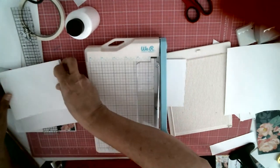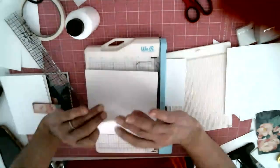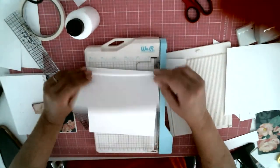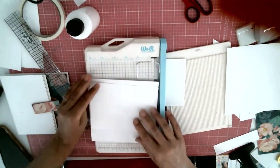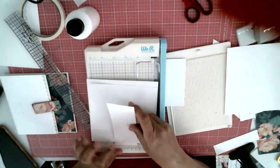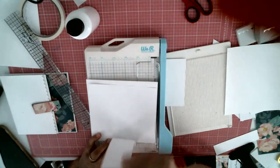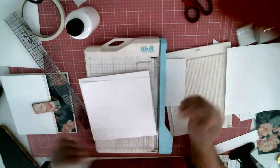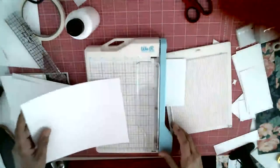See, and then what will happen is we will put it on the top. We're going to score and fold a half inch, and then we're going to make 5 of these, and it'll be a waterfall. And then, just so you know what my next step would be, I will score down here and adhere this and magnetize this, and this will be the closure. And then when you open it up, you can use your waterfall. Does that make sense? So, yeah, that's what I'm doing.